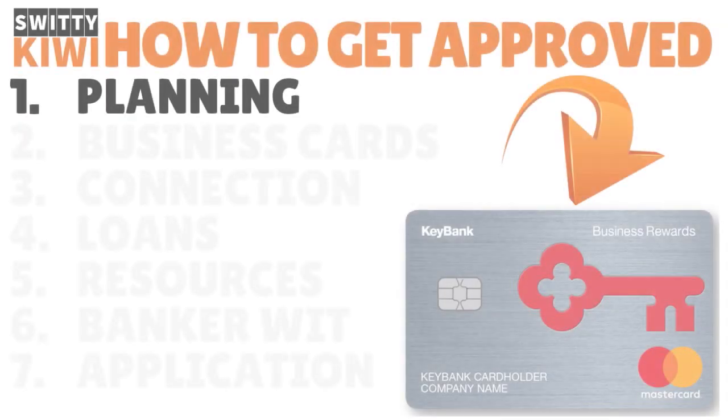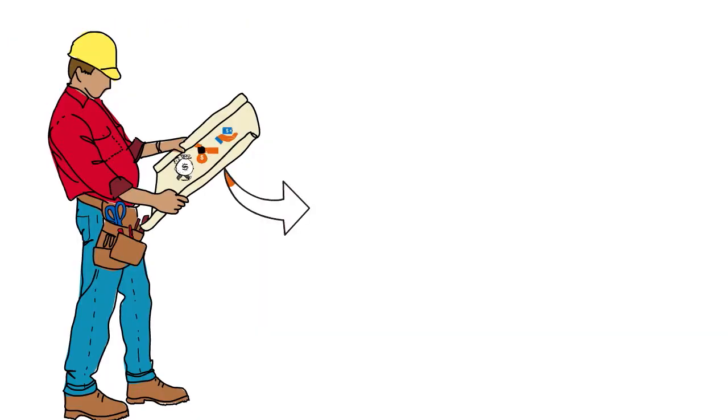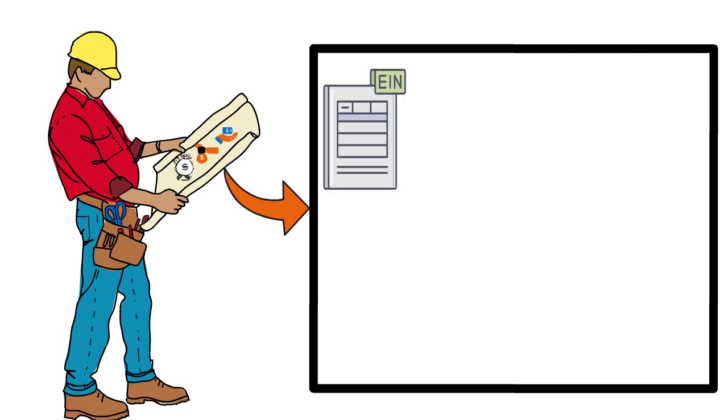The first thing you need to do is to get organized. If you want to get a massive EIN-only business credit card from KeyBank with bad or fair credit, you need to get organized. By organization, I'm talking about a constellation of things you need to do. You need to have an EIN, your employer identification number. That's a no-brainer, right? But you need to concoct a very sturdy, very strong business plan. If you can't do it yourself, outsource the whole thing. You can actually do it online.